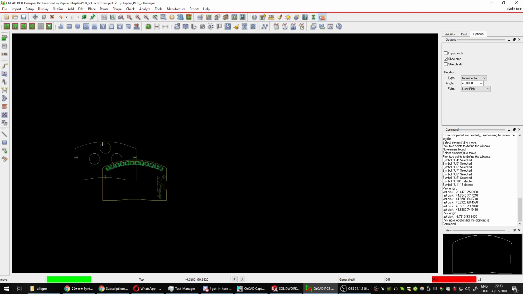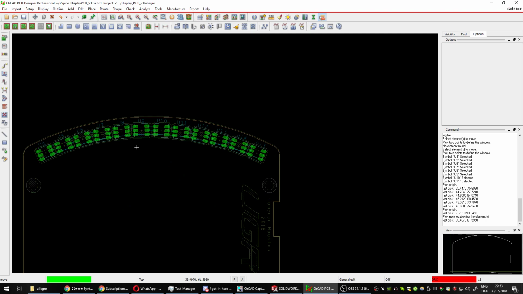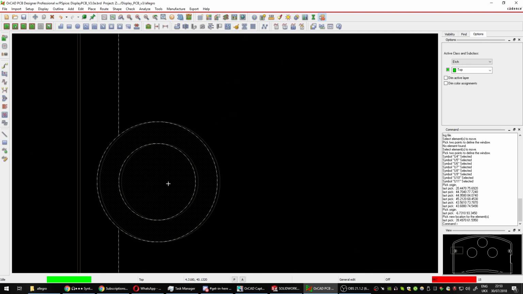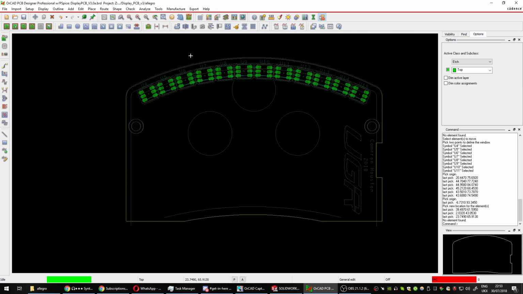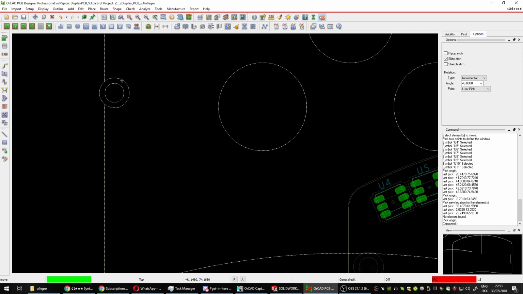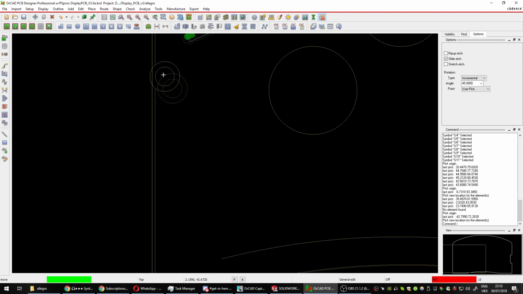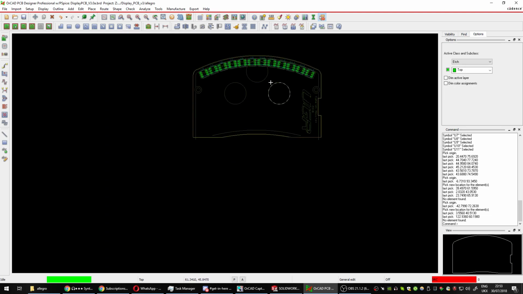Now you have them all selected. Move them. Align them with what you need. In my case, that's just about there. Check. It could be a little bit better. Everything is now deselected. Great. So now they are back where they were before, and they're selected again. That was a Control Z, obviously. And there they are again.